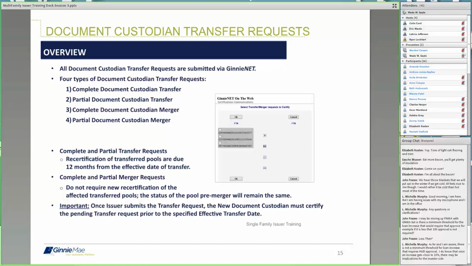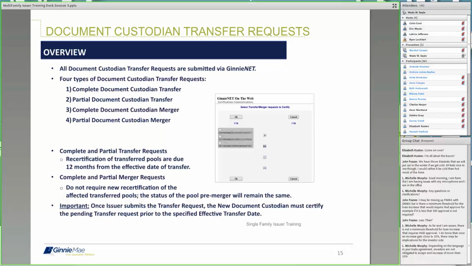Make sure you coordinate with your new custodian when the transfer date is in effect. And again, custodians are not going to do it. I've spoken to a couple of them over the years, and they like to make sure they have the documentation from the old custodian, so they can do their due diligence check that way. So if you have to send them the boxes with all the information, they like to have that there before they can start the process.